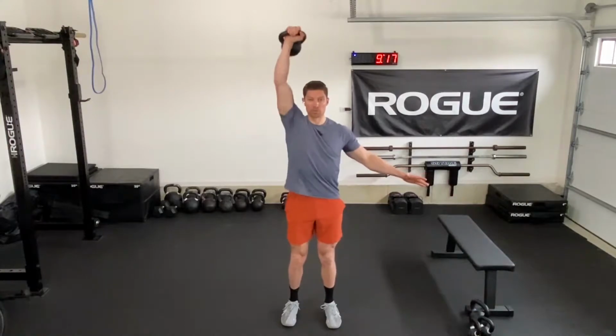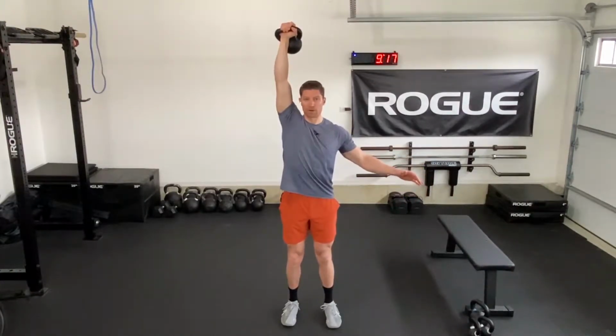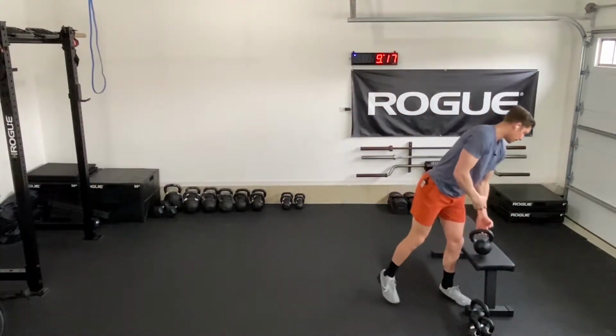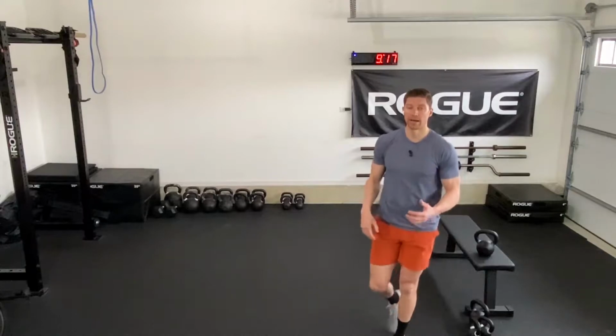All right, so what we wanna do is dip slightly down, drive explosively through our legs, create that upward momentum, and then punch our fists to the ceiling. So I'm gonna dip, drive and punch, reset. Dip, drive and punch, reset. Generally, you can do a little heavier weight on a push press than you could on a strict press, or if you were not to use your lower body to help burst it on the way up.